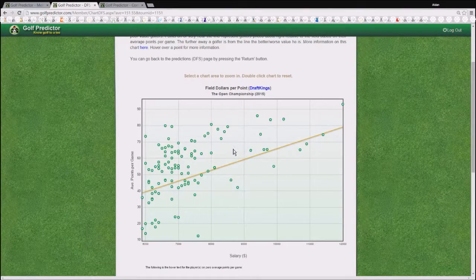So as an example, we look again at the $8,000 mark on DraftKings. You see that, for example, Lee Westwood is one of the golfers on this mark, but he's got an average points per game of 63.3. If we go straight down until we cut across the average line, we see the value we saw before. His average points at this salary would be expected to be only 52.7. So therefore, Lee Westwood is slightly undervalued because he's got more points than the salary that he is at would justify, so therefore he might be a good choice.